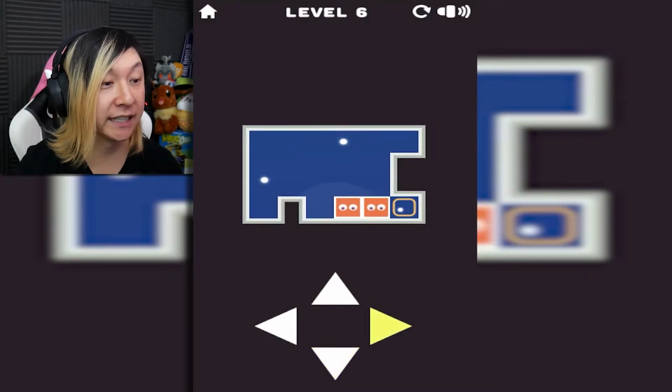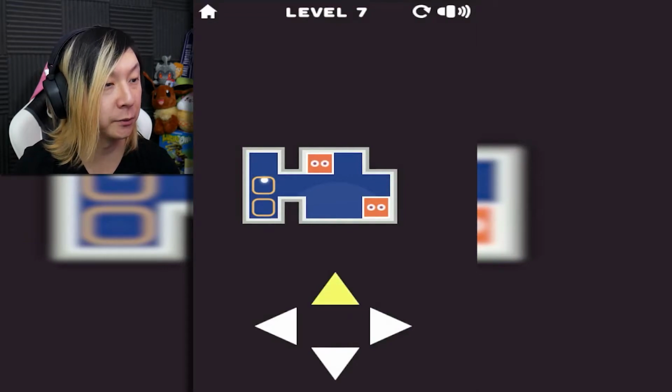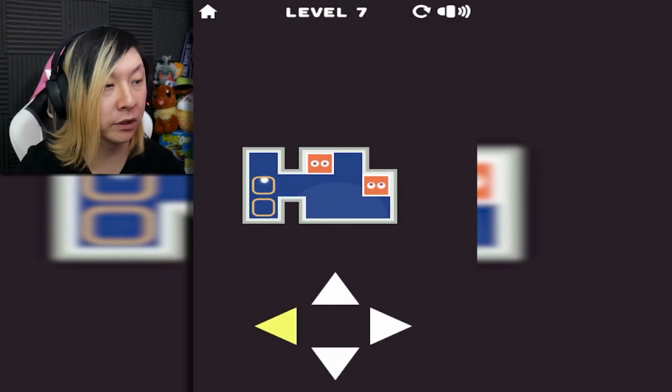And this is only level 6, and things are already sort of ramping up a little bit, but I am figuring out how to do this pretty well. Now the ones like this, I have to be really careful about, because there's only one block space before we reach the chamber with the goal in it.